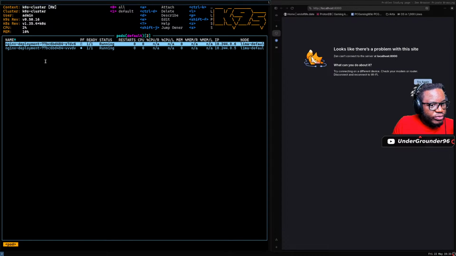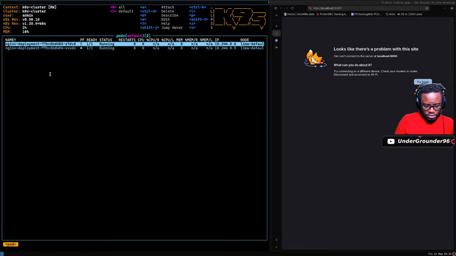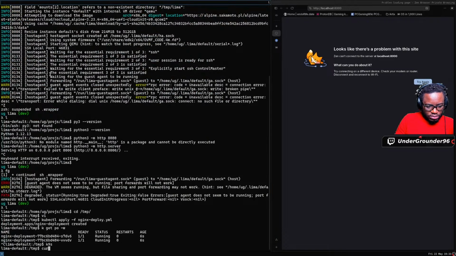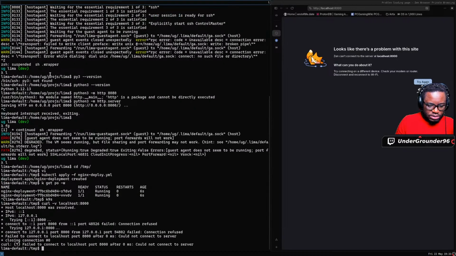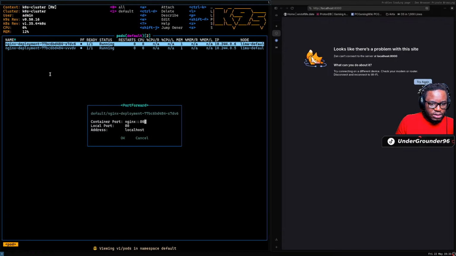I was able to do that before. That's interesting. Can we just do curl localhost 8000 about this? No, it's also not working. Okay, that's interesting. Connection refused. Oh man, do I really have to troubleshoot that? I don't want to. But then it's like, so it's only valid while you have it?